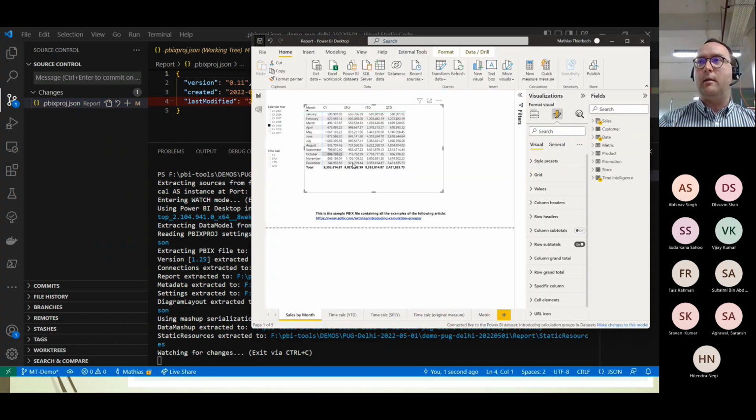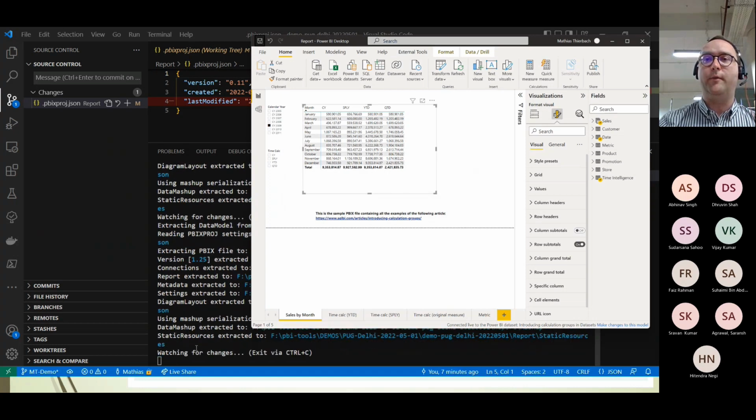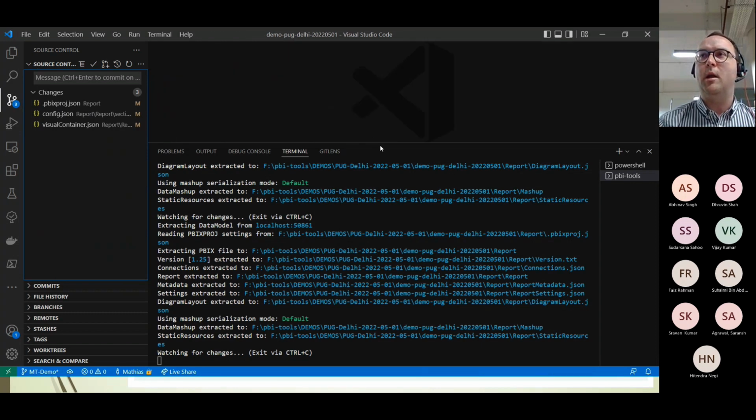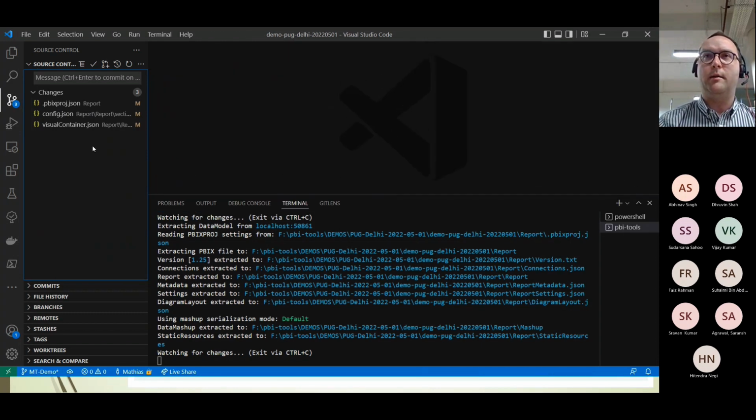So if I end up changing something, even as trivial as changing the dimensions of my matrix very slightly, and click save again, we can see down here this is kicking off again. And if I then focus here, now we actually have some actual report changes. And this is where the magic happens.